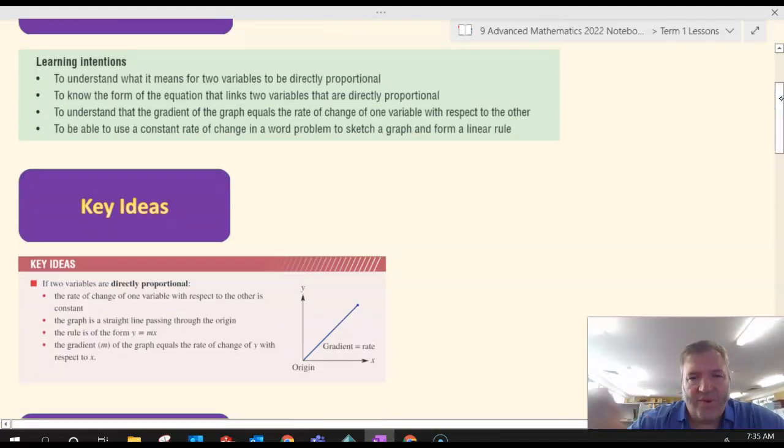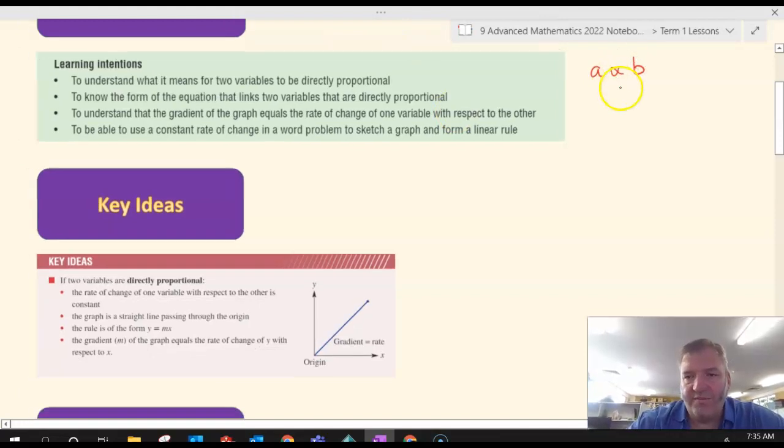So, when things are directly proportional, if A is directly proportional to B, one thing we need, they don't do it in this book, but they do often use this. This little Greek symbol alpha is usually used to describe proportionality. So this would be read as A is proportional to B. And you could say directly proportional because B is not B squared or 1 over B or something, so they might say directly proportional.